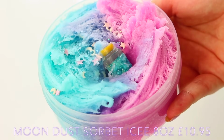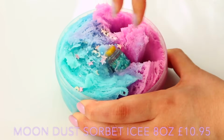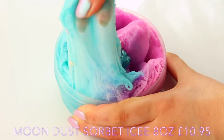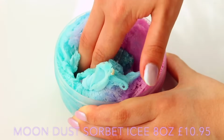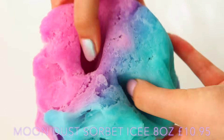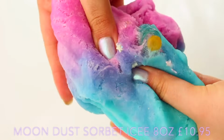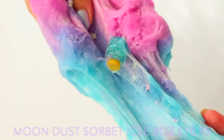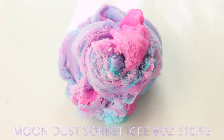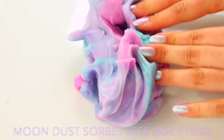Like you can see, it does have a lot less air in it, just because it's been in transit, which is expected. But the first thing I noticed once I actually touched it was this is a lot less moist than a lot of the icy textures, because this, if you do not know, is made with fake snow and an abundance of water. So with this, I don't know what he's done, but this is very dense. It's much drier than typical icy textures, and because of this, the colours don't mix as quickly, and it makes it really fun to mix in. Once it finally is mixed, it turns purple, and it has a gorgeous rainbow sherbet scent.